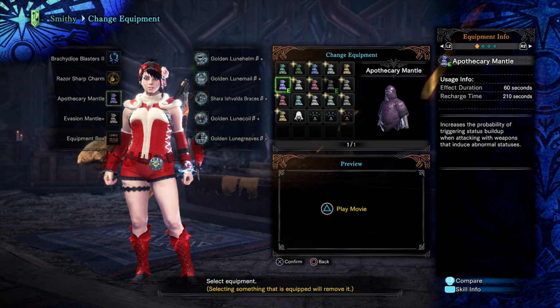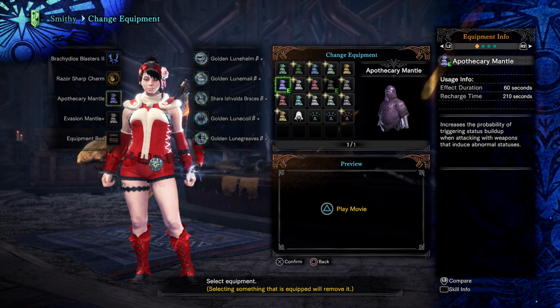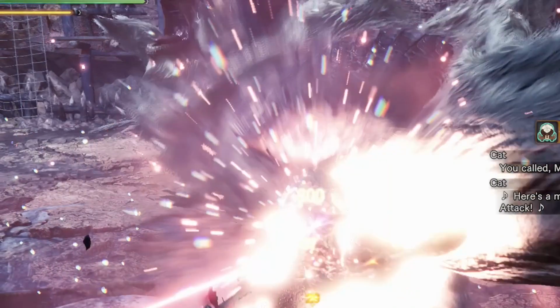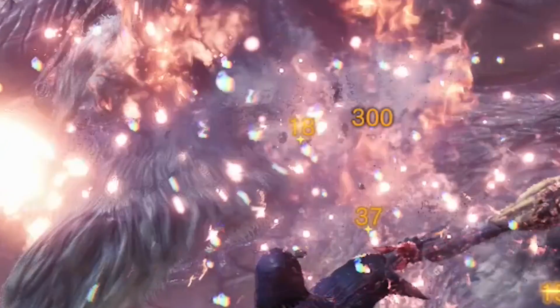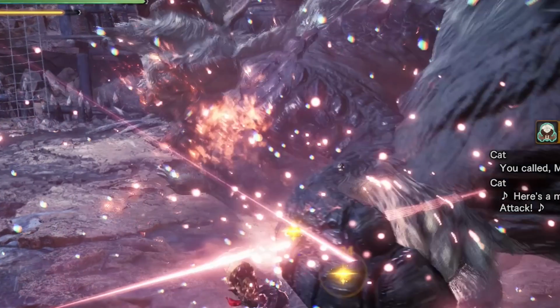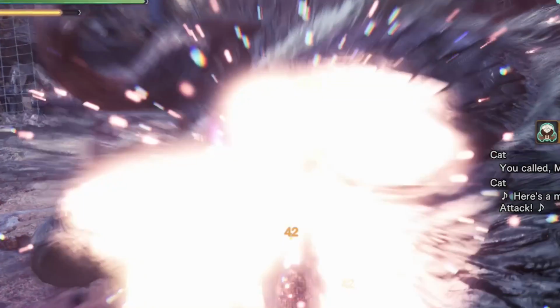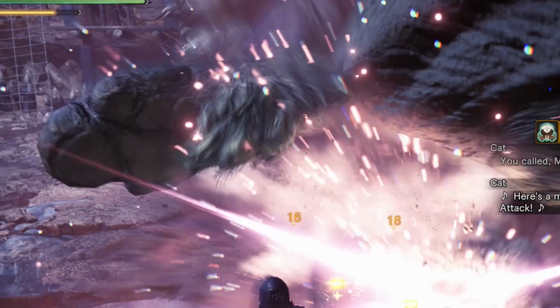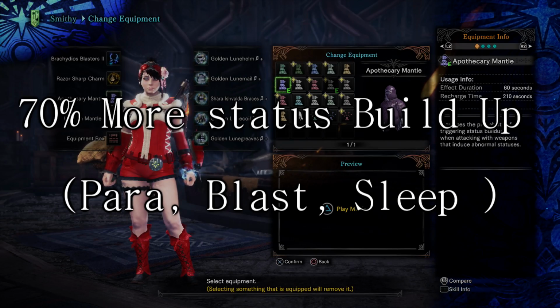Also be sure to use Apothecary Mantle. To understand what this does, you need to understand how blast gets applied. Every one of your hits has a 30% chance to apply blast on the monster. Once the blast threshold is reached, the monster explodes and takes 300 damage. This threshold increases after every blast proc until a certain limit that varies by monster. So this mantle will allow every single one of your hits to apply blast on the monster. You can see it as a 70% increase of blast build-up while you're wearing it.